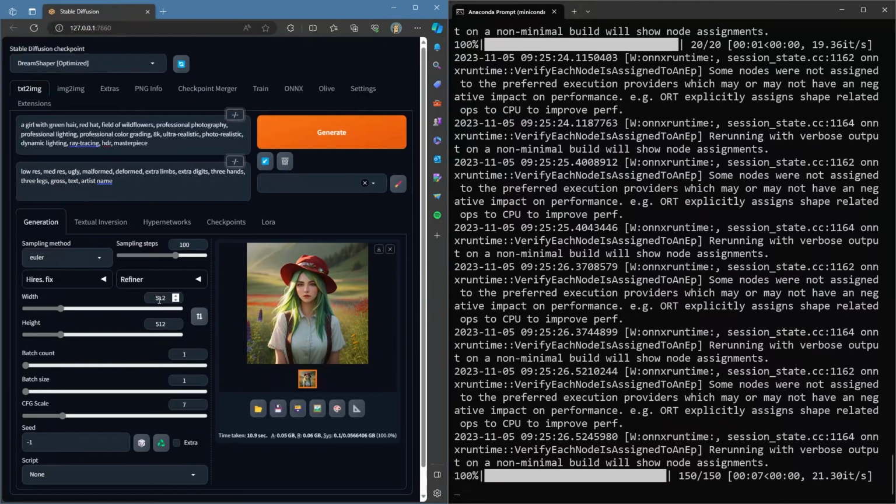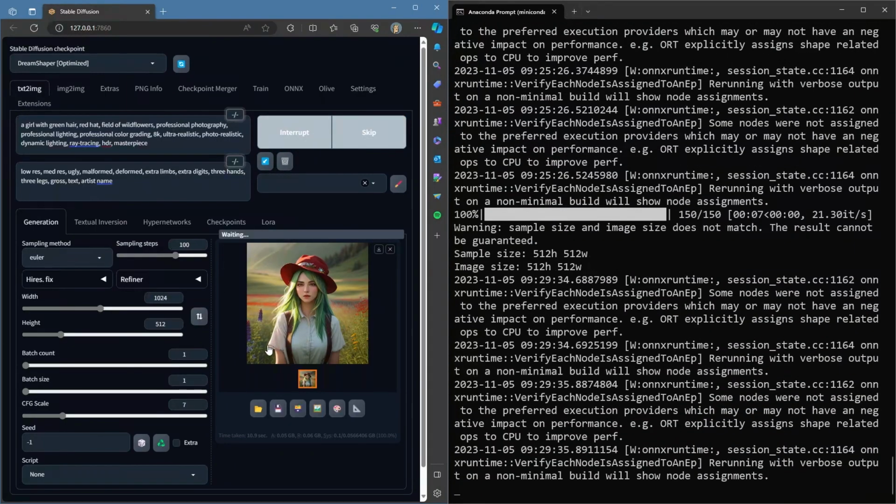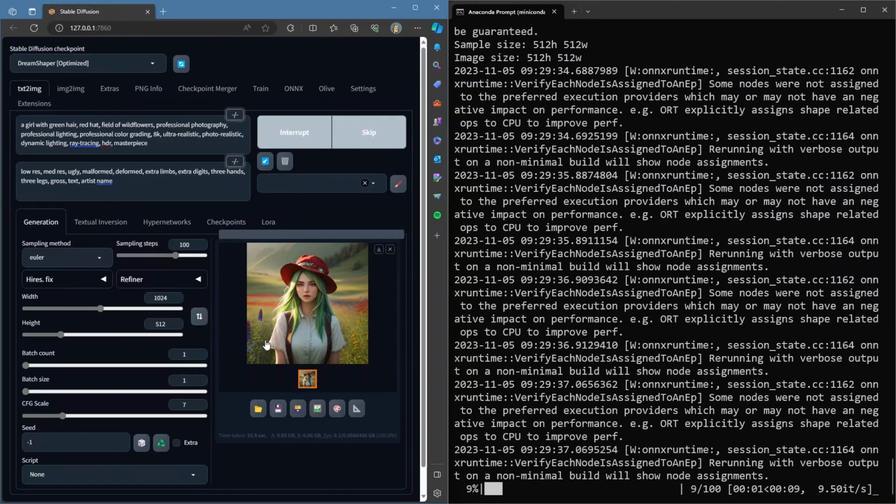Once you get an image that you like, even at a smaller scale, then you can upscale it by a multiplier. So effectively from 512, we could multiply by 2 and get 1024 by 1024. And that is why I do not recommend changing the width and height here. However, if you want to get a different aspect ratio instead of a square, we could do 1024 by 512. And now we will get a more landscape looking shot.